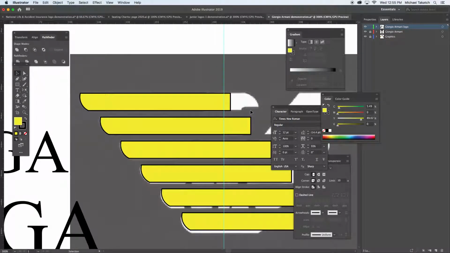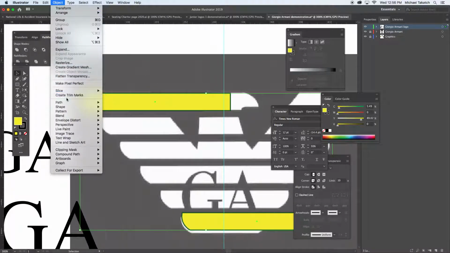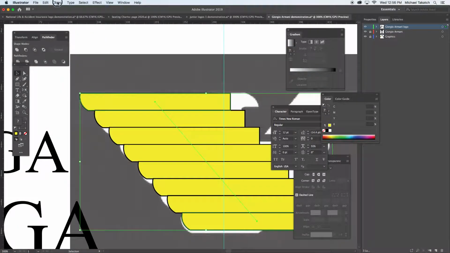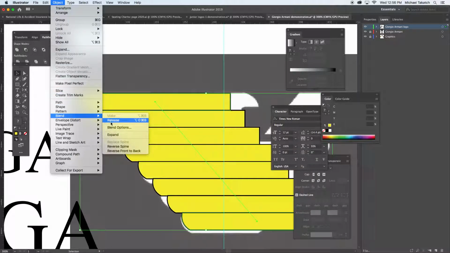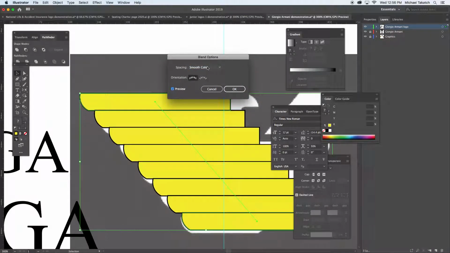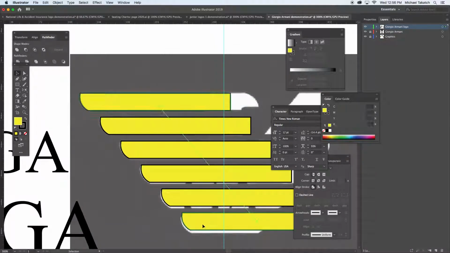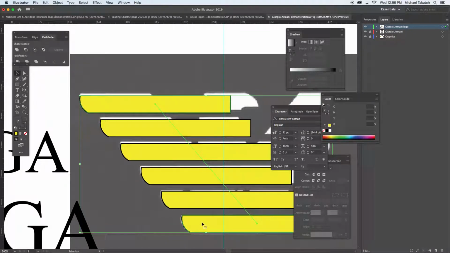Not all those out, but take all of these out and select these two and go to Object and go to where it has Blend and Make, and that'll give you a blend, and then Object, Blend Options, and here you can either put in steps or numbers. So when you hit the preview, I'll just put them in here and just put in 4 in there. So it comes out pretty good either way, and that's a quick way to put it together. I just had to adjust this one to make sure that it's in the right position there.